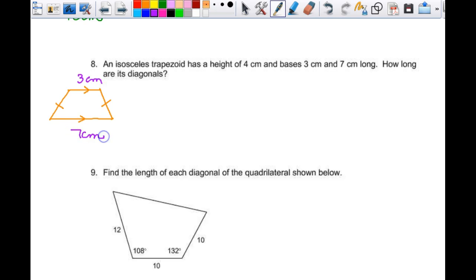And then what do you know about what's always true about the height of anything? How do you draw it in? Perpendicular. I mean, a dotted line helps so you're not confused, but it's always perpendicular. Whether it's 2-dimensional or 3-dimensional, the height is always a perpendicular distance. So I like the Leaning Tower of Pisa. It's not how long the building is. The height is the perpendicular distance to the ground. So this is 4 centimeters.